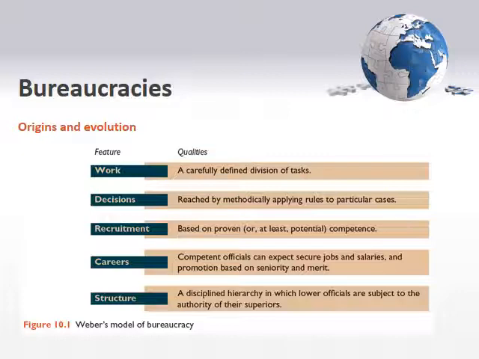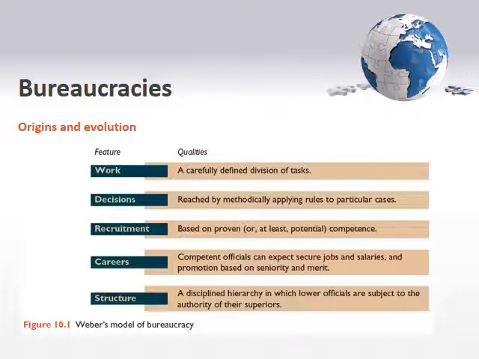Career positions within bureaucracies tend to be secure. These are mostly unelected positions, except perhaps at the very highest level of public bureaucracies. And officials can expect to be secure in their jobs, and in many cases, they are much more permanent. They will not come in with a new president or a prime minister. They will be permanent, and so in many cases, they will see many prime ministers or many presidents come and go during their career. And the structure overall is hierarchical.